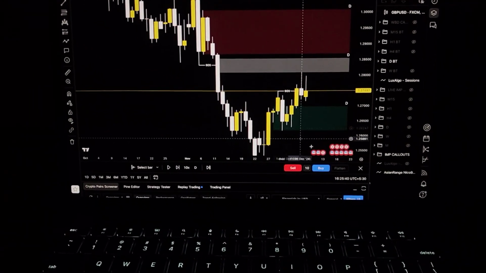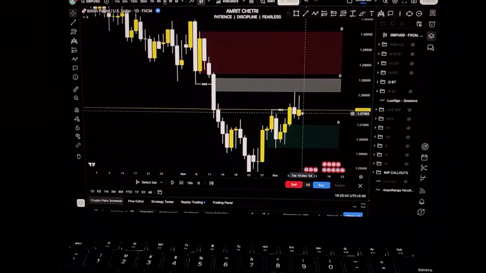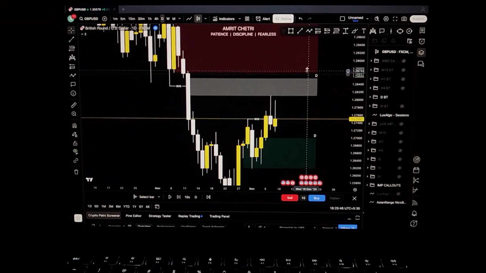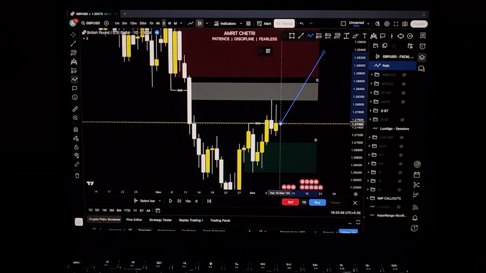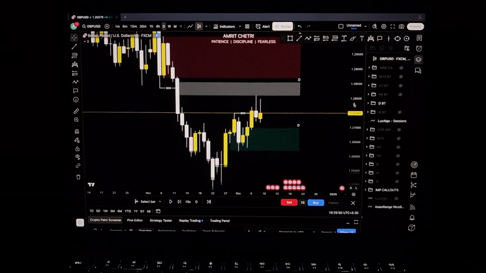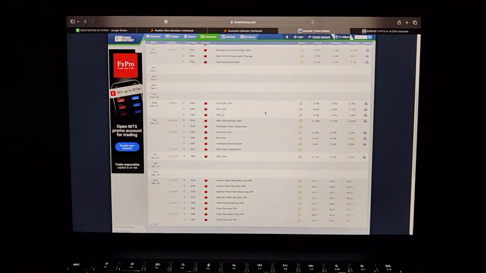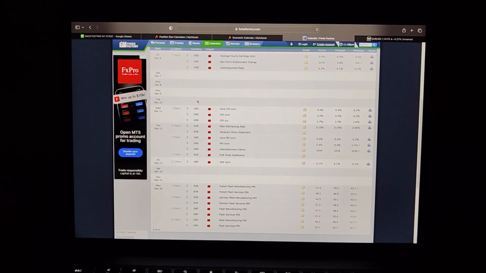Today I'll be breaking down the trade that I've taken on Tuesday 10th of December 2024, as you can see. And this was a backtesting video. While I was backtesting, I found this trade amusing. That's why I am showing it to you guys. So now, before trading it, let me show you the news.